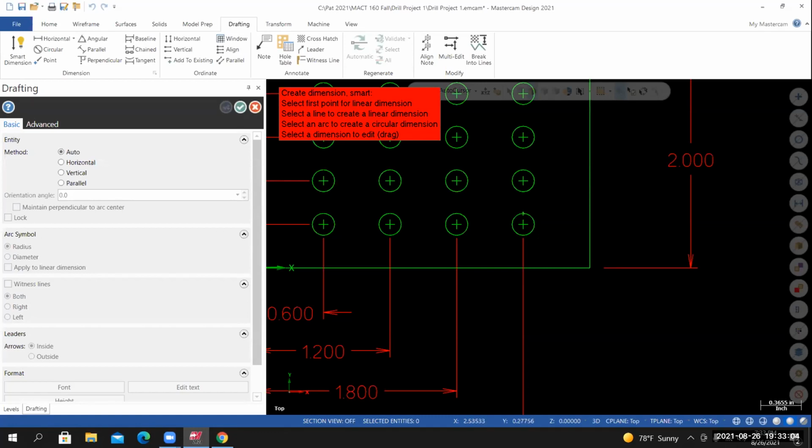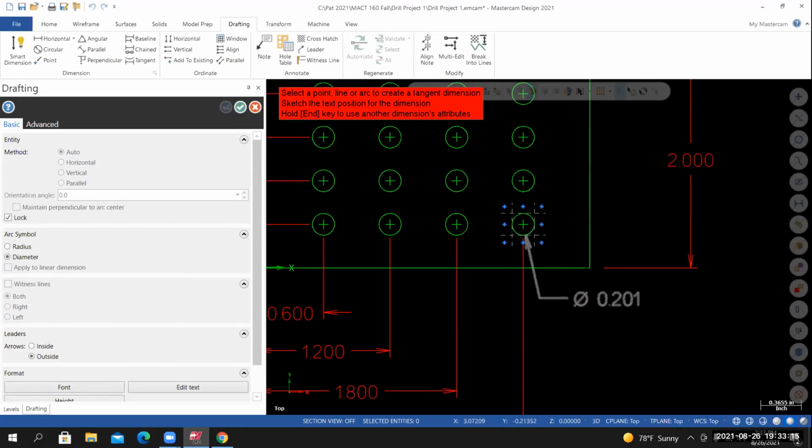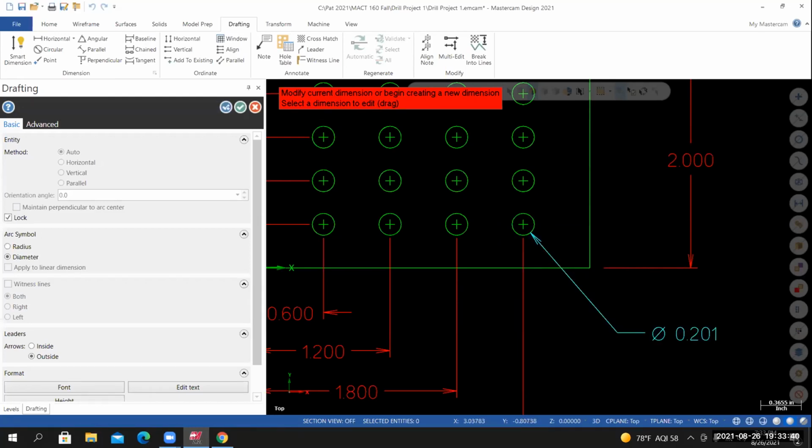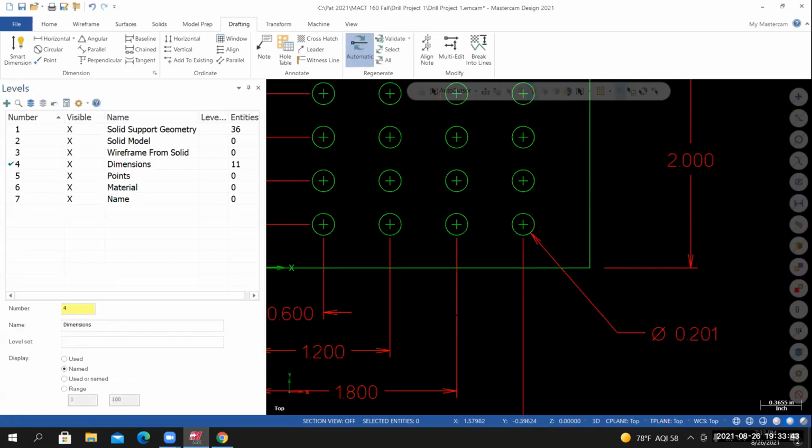I'm going to position my cursor close to where I want the arrow attached to the circle. As I get close to the circle, you see how it becomes highlighted? Once it becomes highlighted, left click, and you'll see the dimension appear. As you move it, the arrow maintains contact with the circle. You might have your arrows facing the inside of the circle. I'm just hitting my A key to change that option. I want the arrow on the outside. I'll place the dimension off of the part, left click, then select OK to exit the dimension tool.